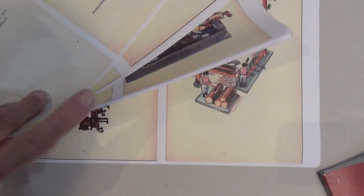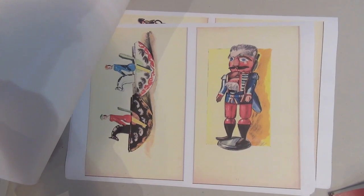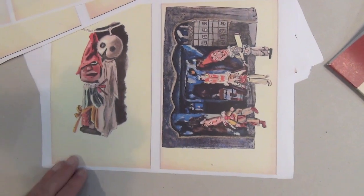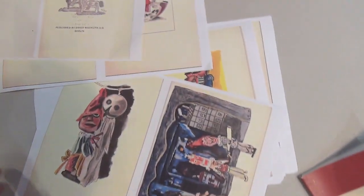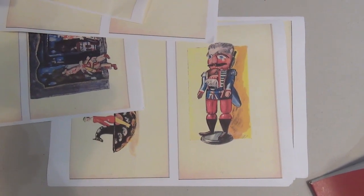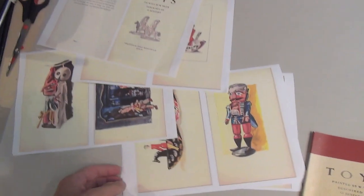Colours are all there. So, the plan is I've put two of these on an A4 sheet when I made the PDF, so that it was a pretty cheap printout. For the what will be 40 plus pages in the book, I got that onto about 22 A4 sheets. Now I cut them individually and then we'll bind them all together with the good text sheets from the black and white copy of the book. The wonky text sheets I'll get printed out as well. And then I'll sew it all together and make a little hardback book.